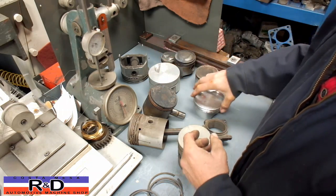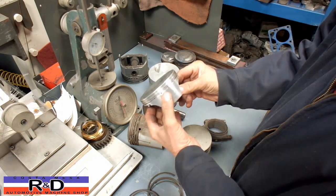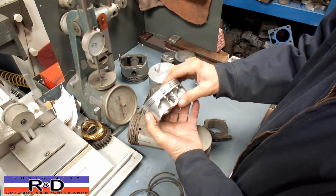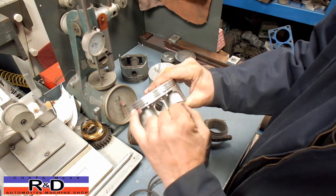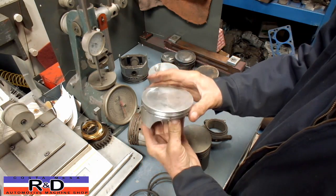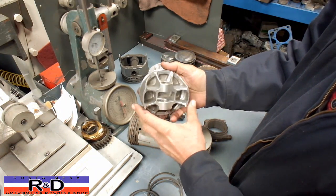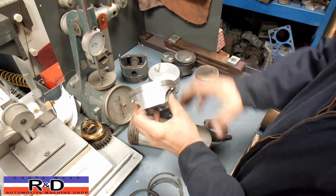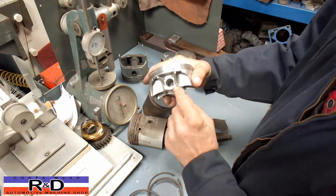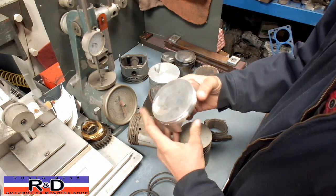This style here is the latest style. It uses very thin rings and also has an accumulator groove right here between the top and the second ring. There are also some little gas ports in here. This is a fairly high-performance piston — this is actually a NASCAR piston. If you look, it has a whole bunch of X-bracing in here, which is really nice to make it strong. But if you look at the skirt compared to the older piston, it's quite a bit different. The pin has come down in size and gotten a lot shorter. This is what we're doing nowadays on race motors.